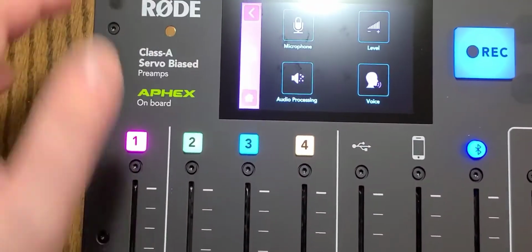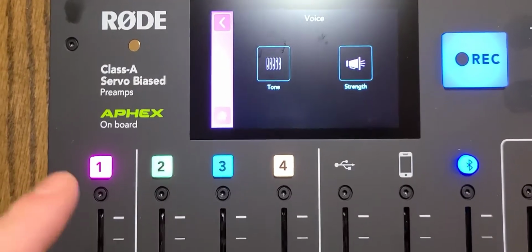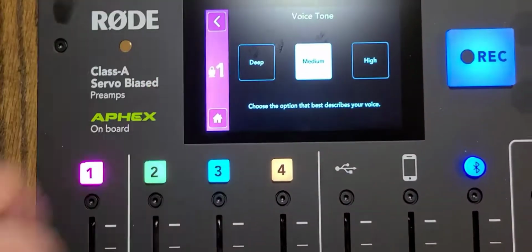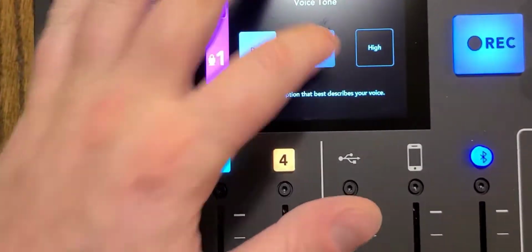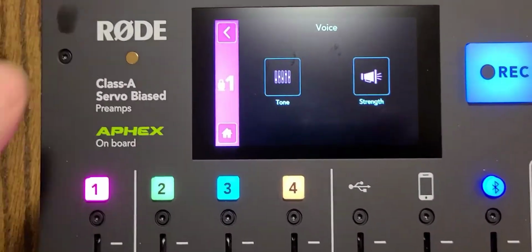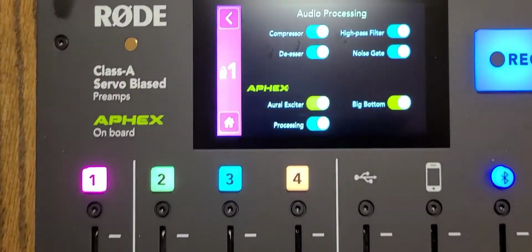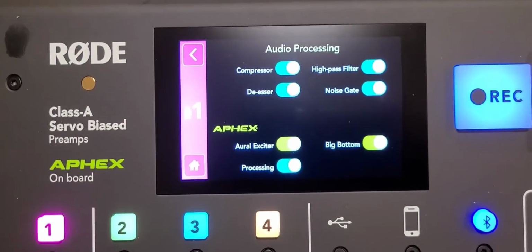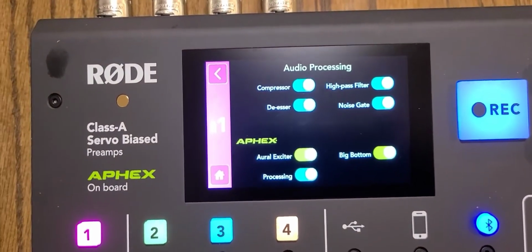Now I could also go back and modify the strength of the voice, the tone. I can make my voice deeper. You know, I can make it a really deep voice. All these different things. Alright, so you can change a lot of things, and it's easy to use. Alright, audio processing. We can add a compressor. We can turn off the high-pass filter. If I'm screaming, I might want the high-pass filter on.